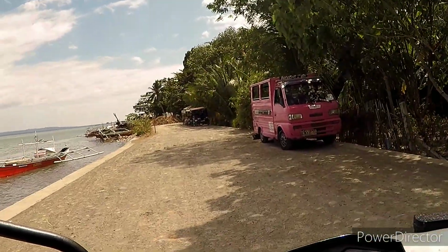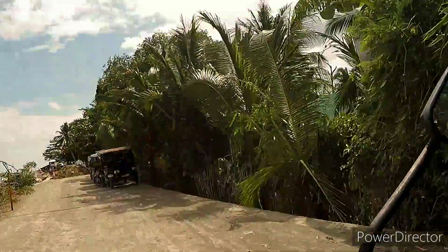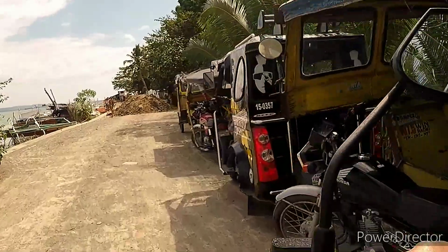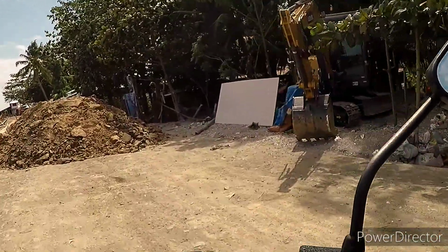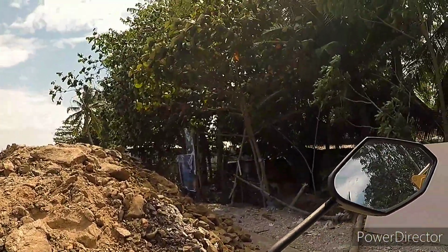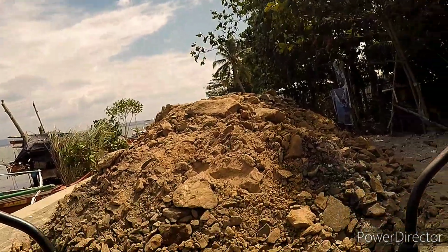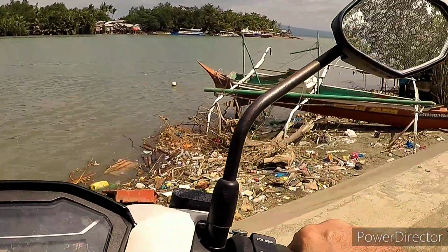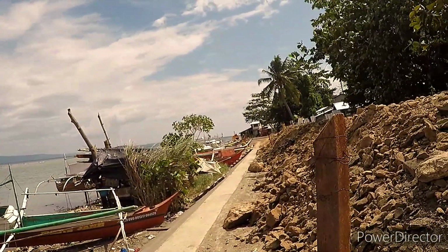Forethought. What's down here? Let's have a look. So I've flown the drone a couple of times on here. That was bumpy, wasn't it? So this is the esplanade. So all these bunkers will have to be taken out and go somewhere else. Yeah, so there we go. So rubbish, rubble, making the esplanade, packing it down. So you can walk along the bank here, but you can't do anything else. So you can't ride to the end there anymore. So the esplanade will go to there.